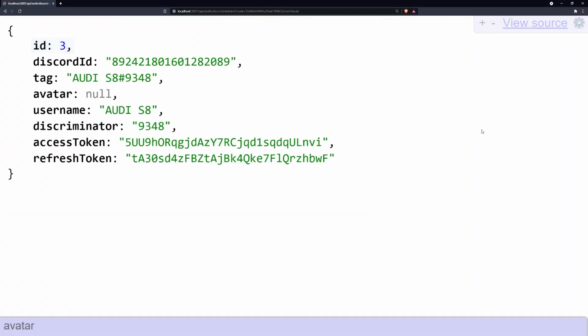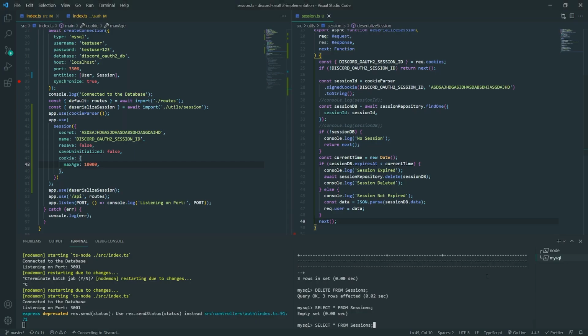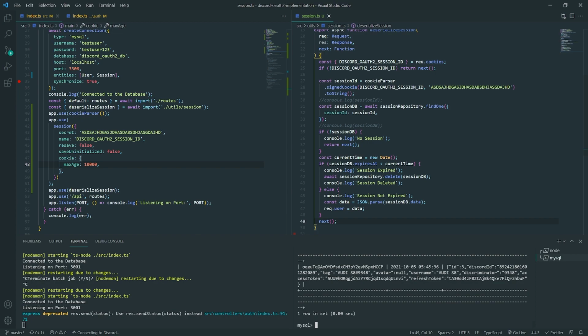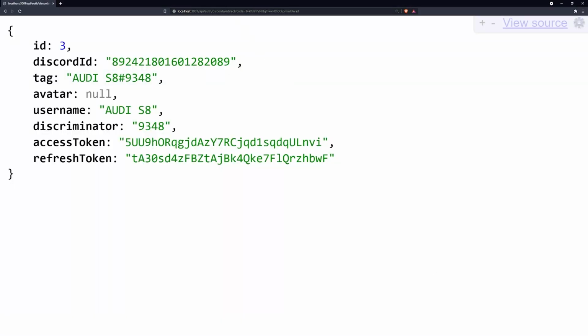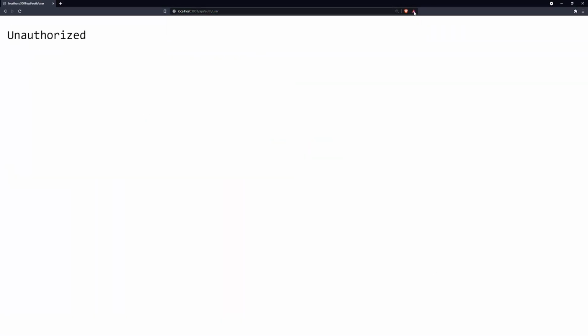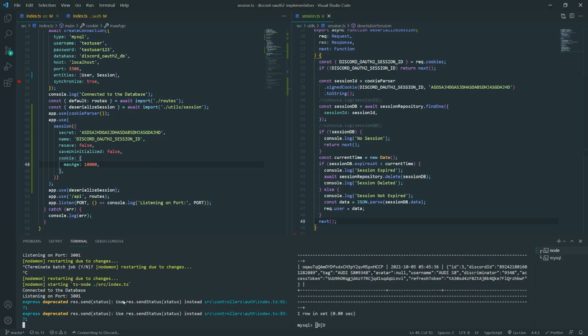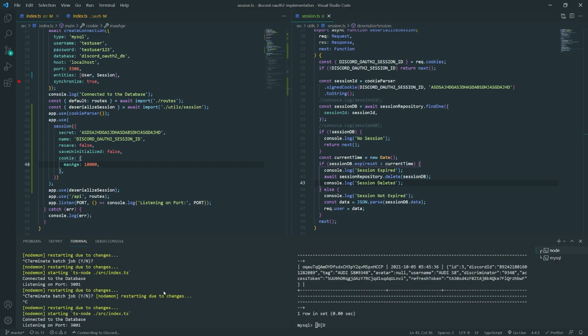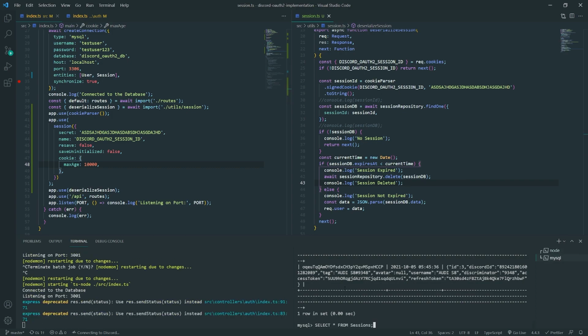So good, that took me over here, and you're going to see that in the database, the session exists, and you can see that it expires literally, it actually just expired right now as we speak, because the current time is 5:45 a.m. And you can see that if I actually try to visit the user route, it's going to say unauthorized. And let's see what happened. In the logs, it should have actually said session deleted, though I'm not sure why it didn't, but let's see.